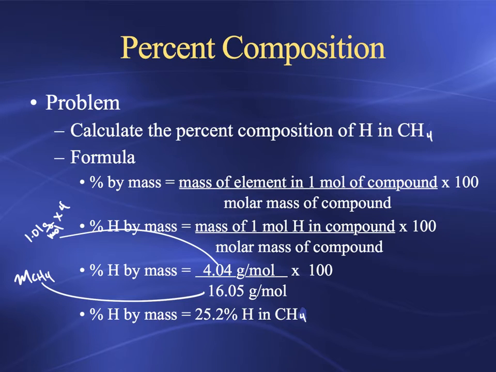You get the molar masses, you multiply by however many you've got. In this instance, you had 4 hydrogens, there was only 1 carbon, and you plug that number in at the top there. Some people would make the common mistake here of putting 1.01 grams per mole divided by 16.05 grams per mole. Well, that would be the case if you just had one hydrogen, but here you have four, so don't do that. That's not the correct way to solve this.